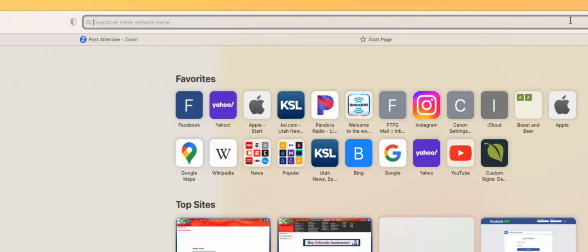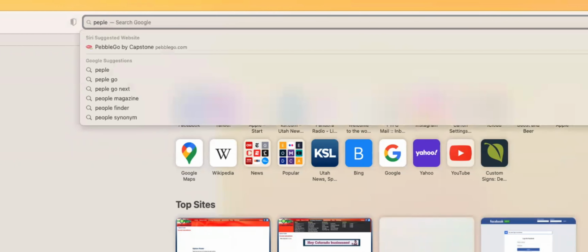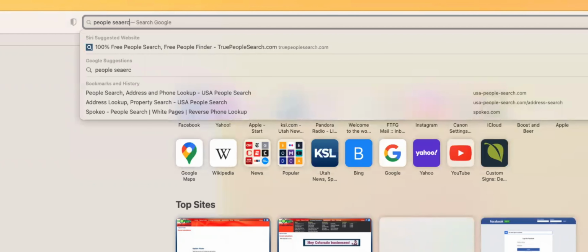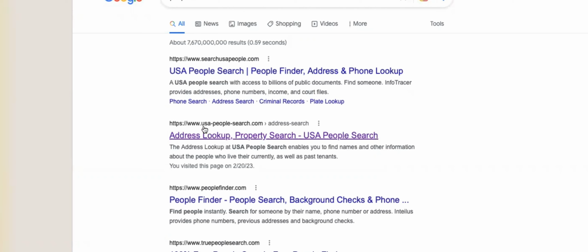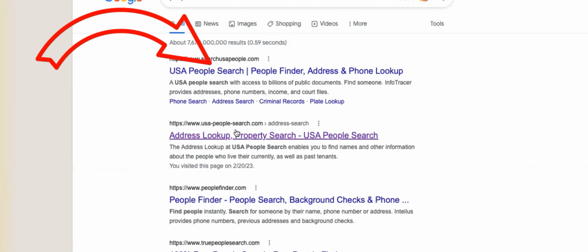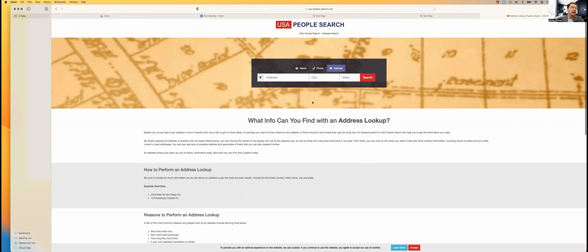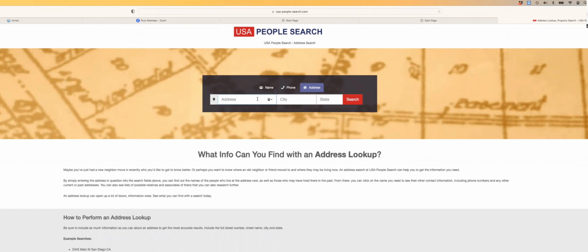So this is where I like to go. I just type out People Search USA. The correct site to use is this one, usa-people-search.com. For me, it's the best place to go. So let's say you go in and find an expired listing. I'm going to do one here where I found the address, 656 East Spruce Glen. This is in Murray. I like to search by address first. I usually have the best success with this.